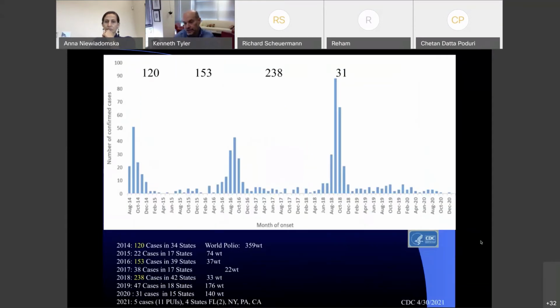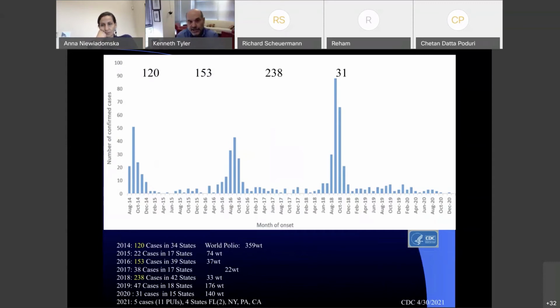This is from the CDC's website, and I want to give a shout out. I think when I was looking at the list of participants, Janelle Routh was on the call from CDC and Sarah Kidd, and they've just done a spectacular job in pulling together investigators, as Richard alluded to, and in collecting clinical and other data on AFM, and it's just been really fun interacting with them.